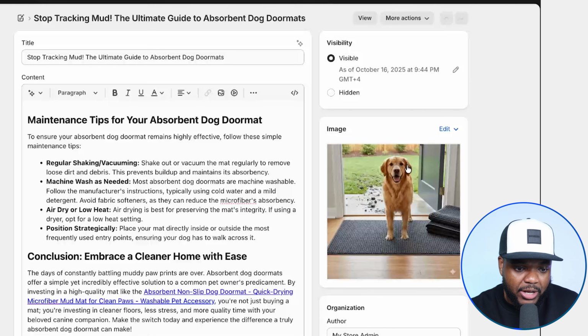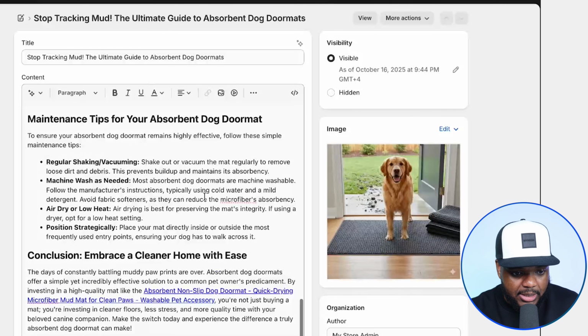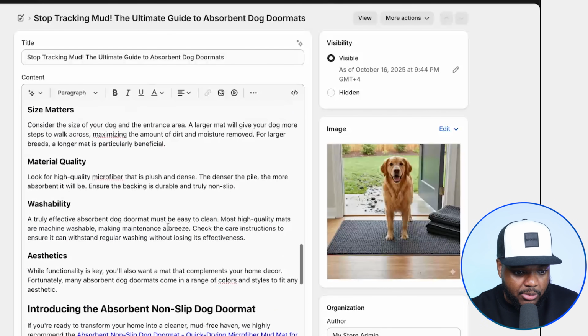I would advise that when you're using Nano Banana, you want to crop this icon out. You don't want that to be in your actual image, but I'm only showing you this as an example just so that you know how everything works. So now that I've got the main cover image, I'm just going to insert a mid article image. So let me just go back over to Nano Banana.